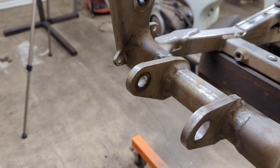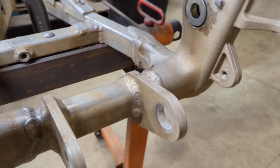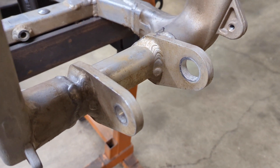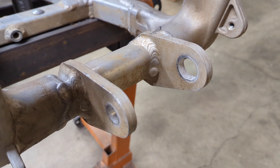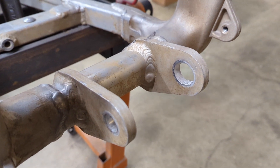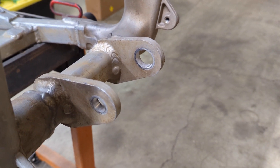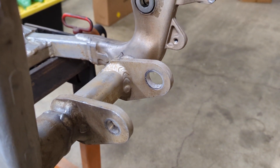Down here on the linkage, there's a steel bushing required in here, and another steel bushing required right here. Otherwise the forward linkage bolt will just rattle around in there. You need the steel insert to give it something to push and pull on and wear. Those, however, aren't available from Kawasaki. Most of the 450 frames you see out there on the internet have had those taken out because they are really hard to come by, and people knock out everything they can get.